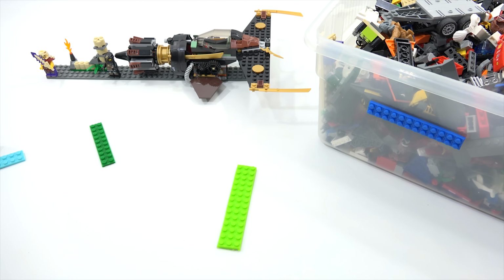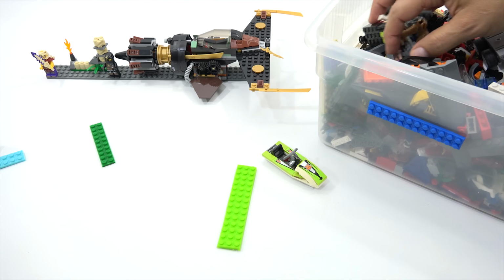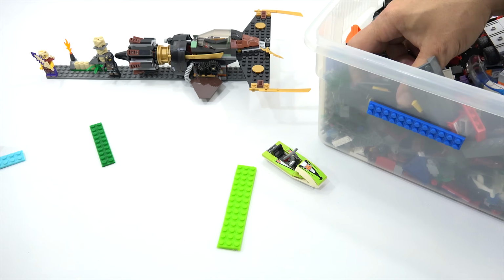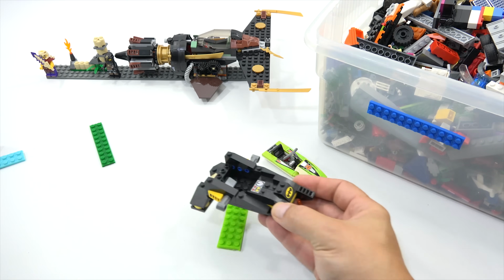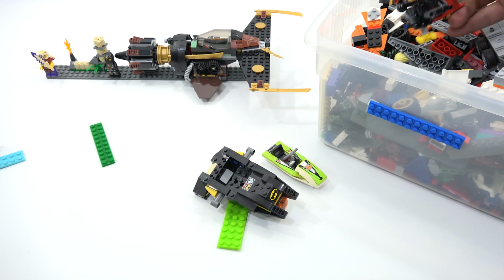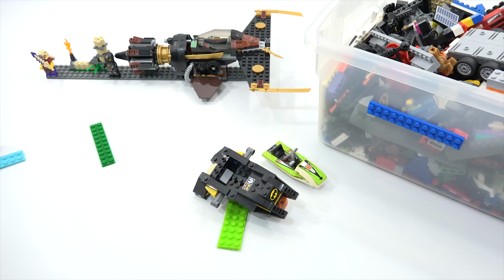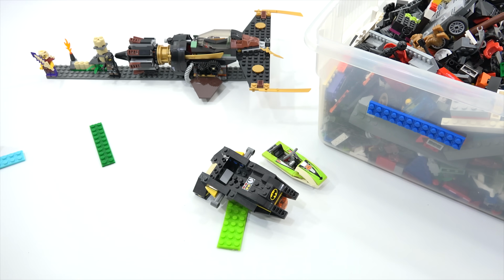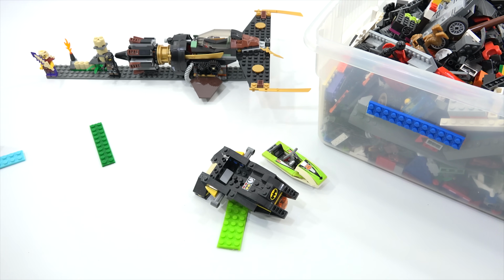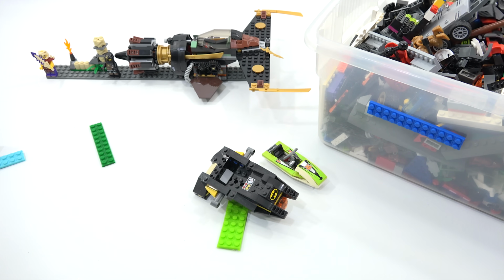The Formula One car I know is in here. Oh, here's a little whatchamacallit. Here's a piece of something Batman related. I have the booklet for that one. I don't know what that is. Do you like digging through Lego bins like this, looking for pieces? Oh, here's a boat.